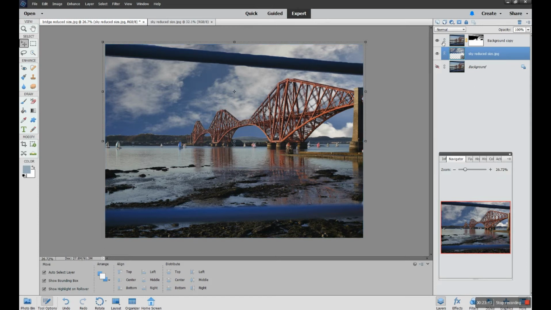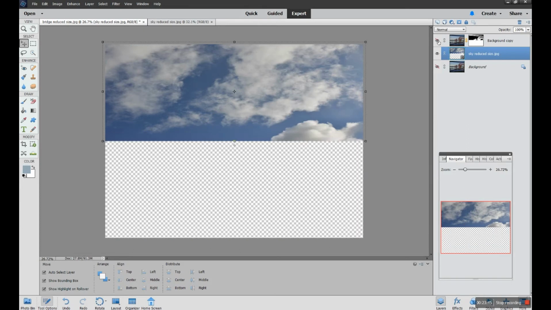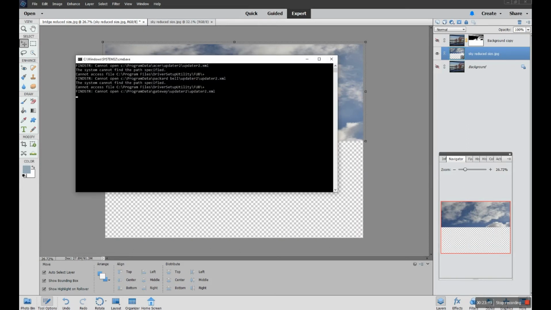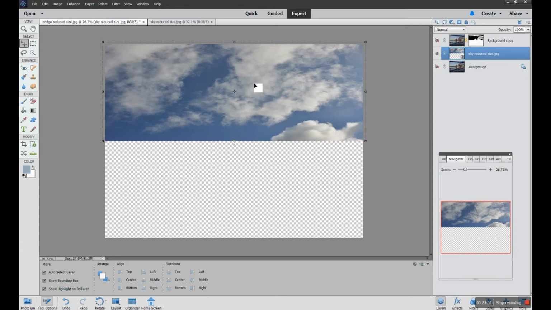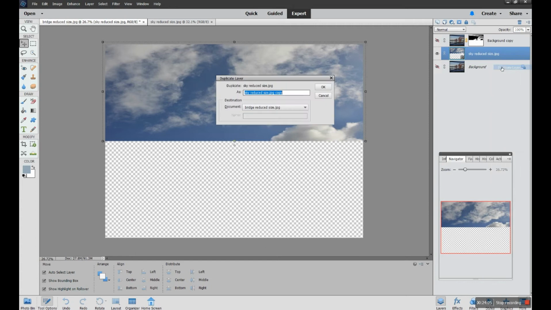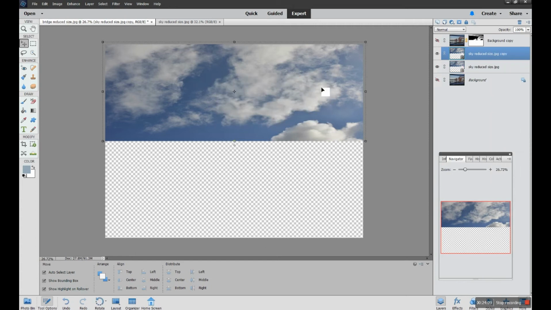Well, I'm going to turn off my background copy layer initially, and I've got my sky, and I'm going to duplicate the sky layer. So I go back to my sky layer, click the right mouse key, and duplicate the layer. It doesn't matter what you call it, I'm just going to say copy, and it's going to be OK.